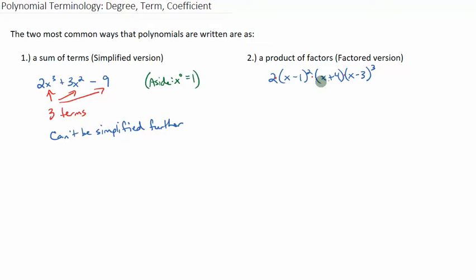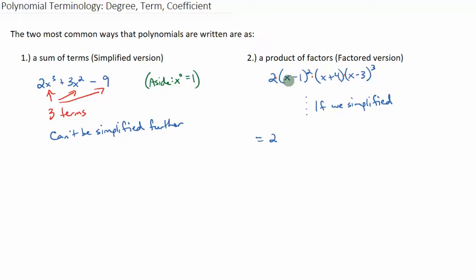If you were to multiply all of this out and simplify it, then you could at least nail down the first term. So if we simplified, which would be a lot of work actually, because x minus 1 squared, you'd have to take x minus 1 times itself and distribute. X minus 3 cubed, you have to multiply it by itself 3 times and distribute multiple times. But without doing all that, you could see that the first term would be, well, we'd have a 2, because 2 is multiplied by this x minus 1 squared.